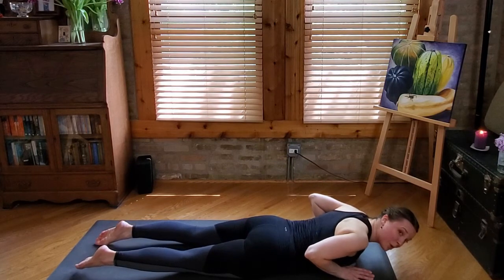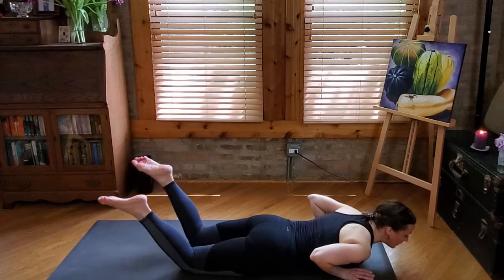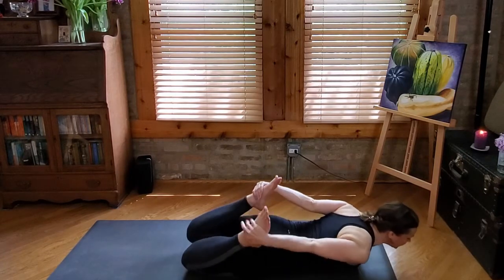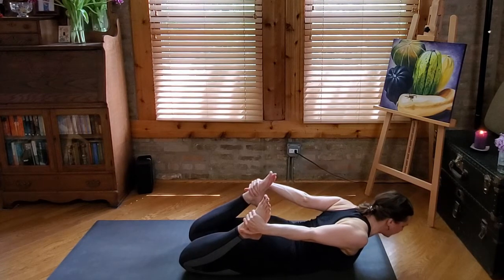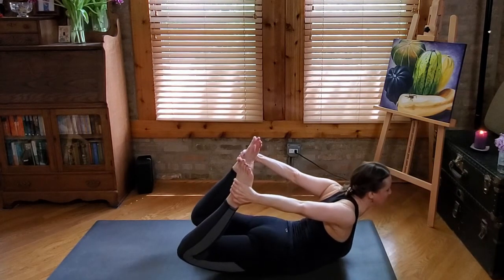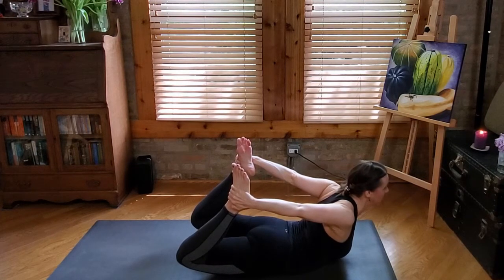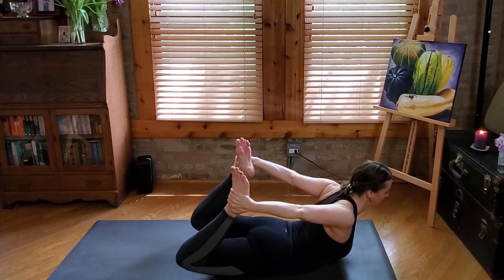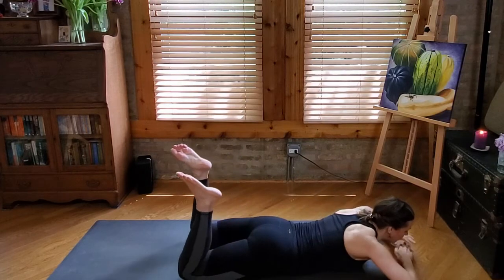Let's take a little bit of bow pose here. So this is gonna be our backbend practice for today. So bend those knees, reach back with the hands for the tops of the feet. Try not to let the knees go too wide. Lift the shoulders, press down with the hips and the pelvis, and then pull the heels away from the hips, maybe let the thighs rise. And let yourself come on down, forehead or an ear to the floor.